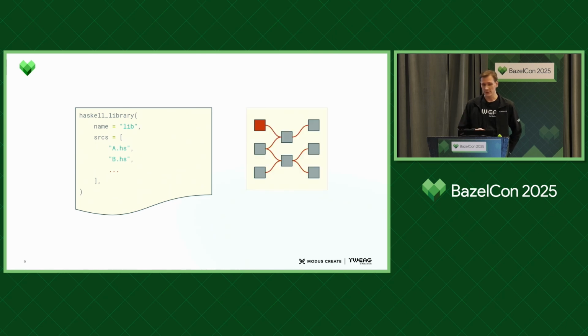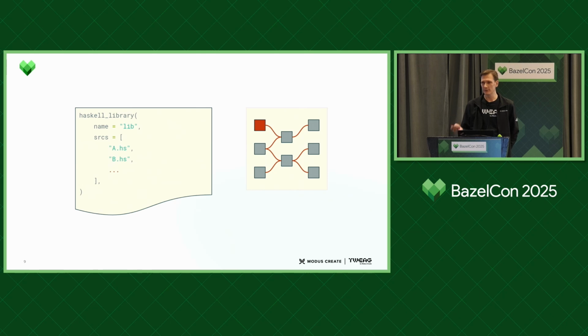But the problem that we see with this approach in Bazel is that now we don't get our incrementality at the module level, right? If we invalidate one of those modules by making a change to it, even if it's just a comment or anything, we're going to have to rebuild all the modules in this package. And the reason for this is that nowhere are we exposing the module dependency graph to Bazel, but Bazel would need to know the module dependency graph in order to get incremental builds at the module level.